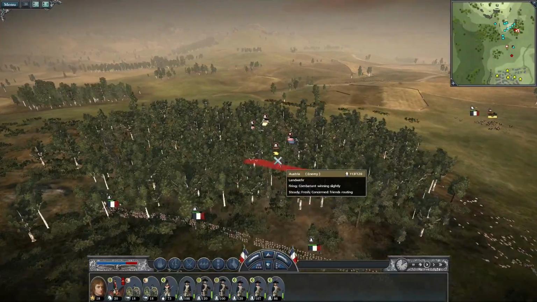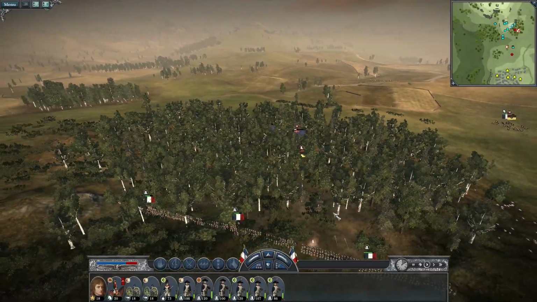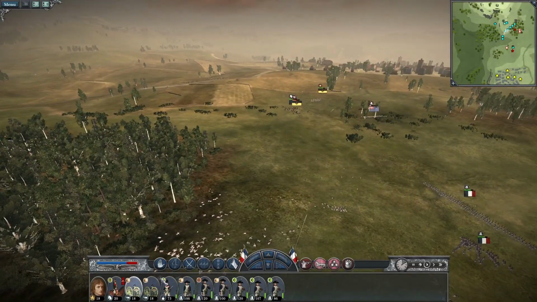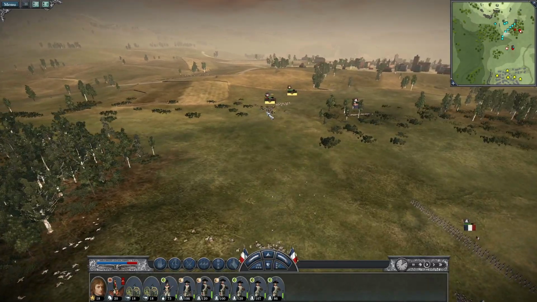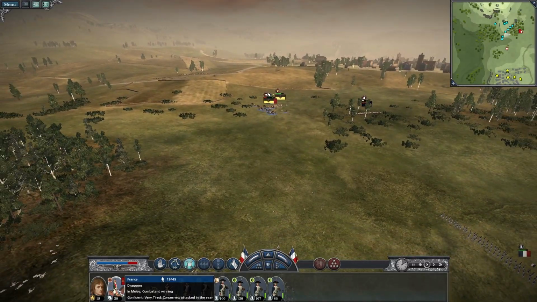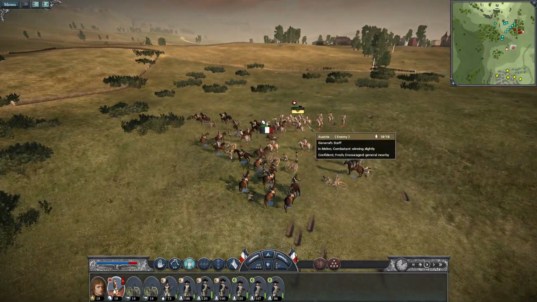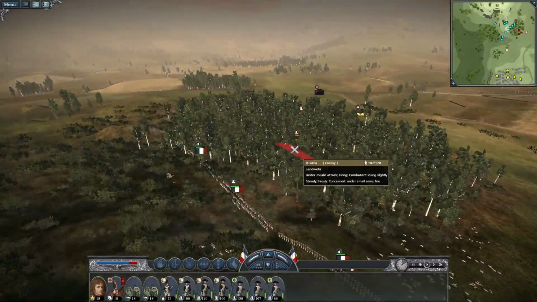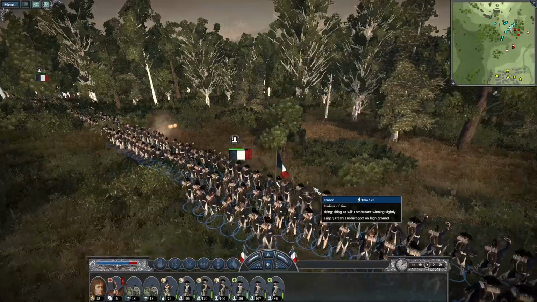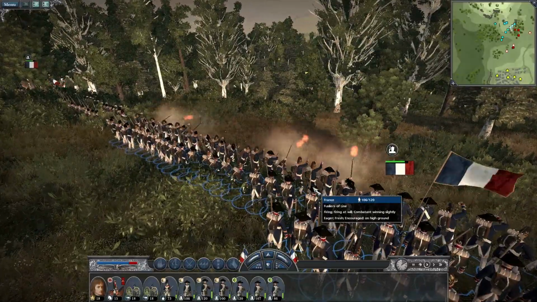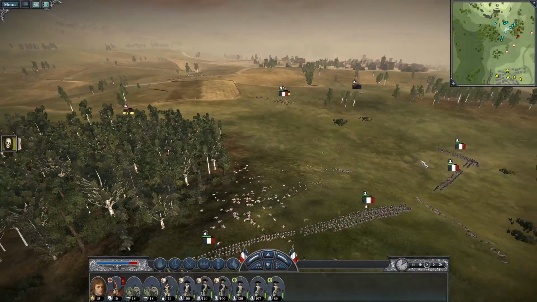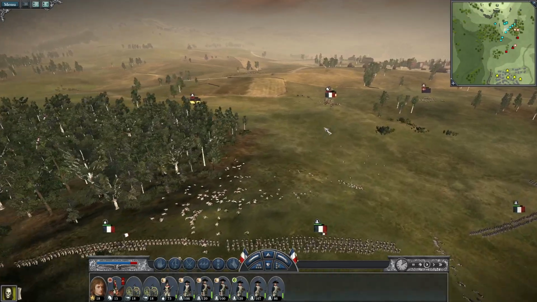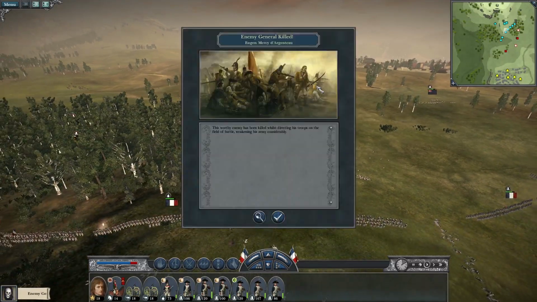Move our men up a little bit here. Let's see if we can finish off this unit right here. Let's call the artillery off for now. Hopefully my unit of dragoons here can finish them off, and then maybe the general unit. No wonder it's been so hard to shoot these guys. Oh, the general's dead now. That's some good news, guys. Their general has been killed.